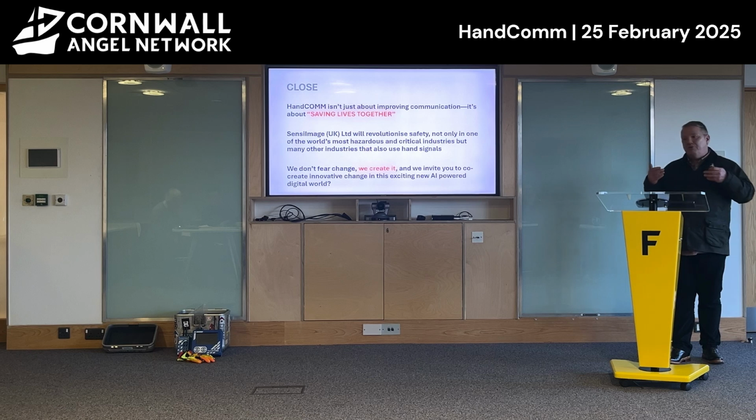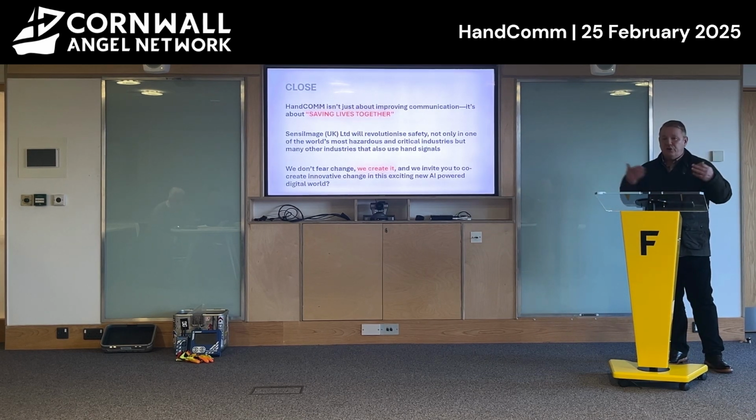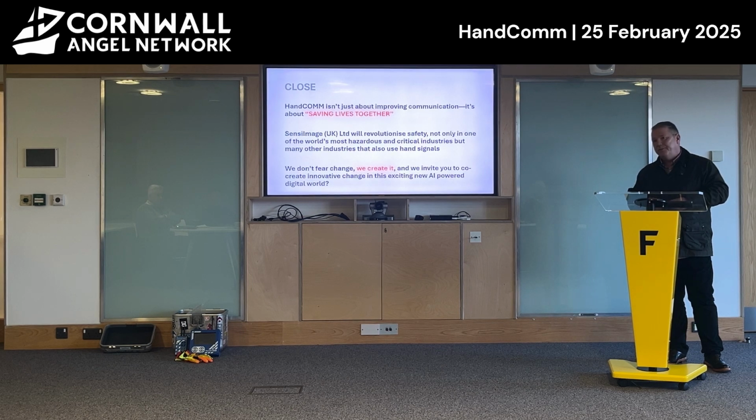So the reason we've designed this glove is that you can use the hand signals, but the operator doesn't need to see the hand signal, because the hand signal is relayed to the LCD screen that's inside the crane operator's cab. And then it completely bypasses all the issues that you have with two-way radios, because it doesn't work on an RF frequency. Okay, so what is the communication between the glove and the... It's Bluetooth.